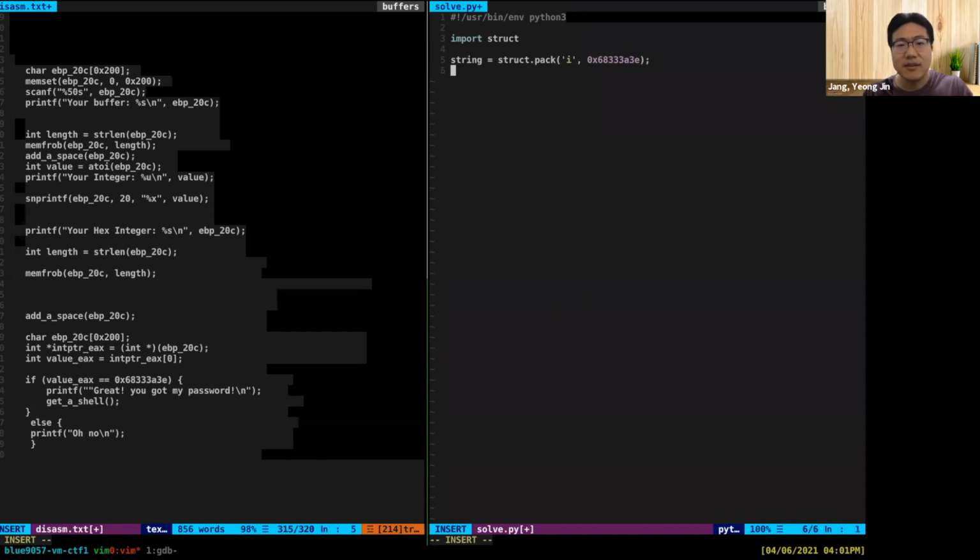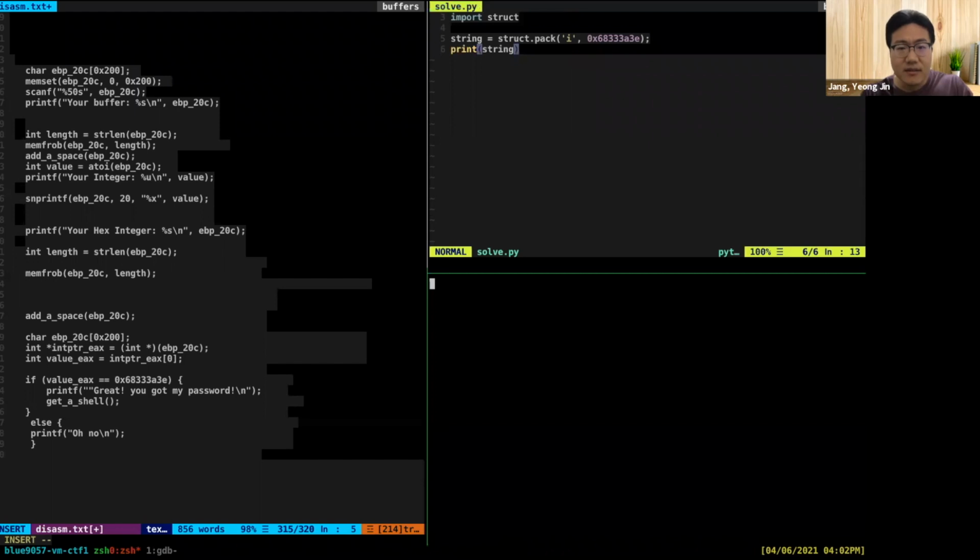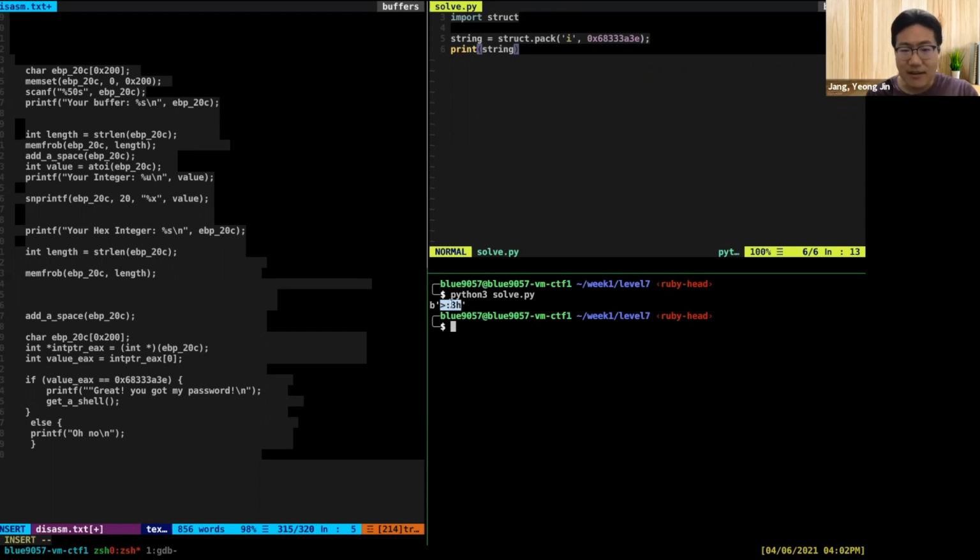Then let's try to print it. Check if it gives us the result. So it seems like we need to find a way to have these characters right after the add a space transformation. So now we have the string.